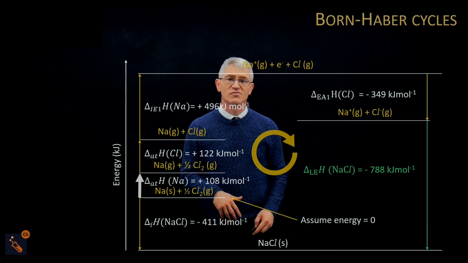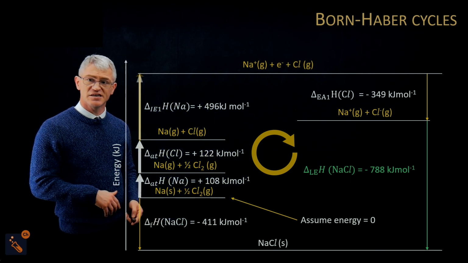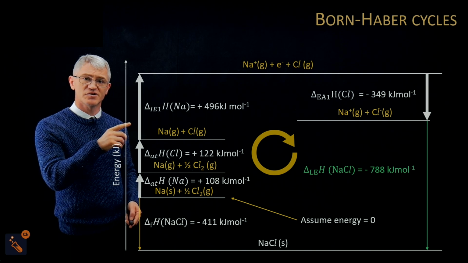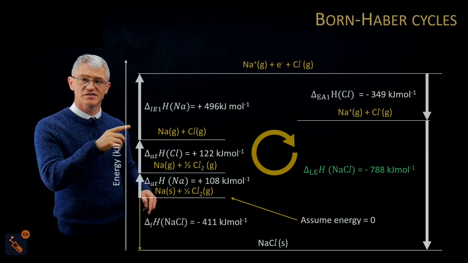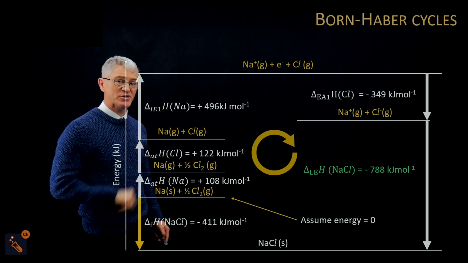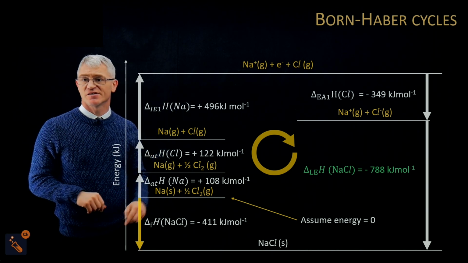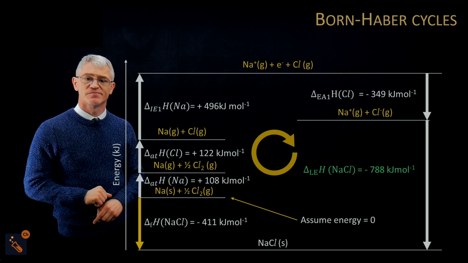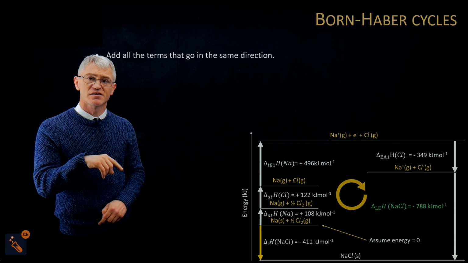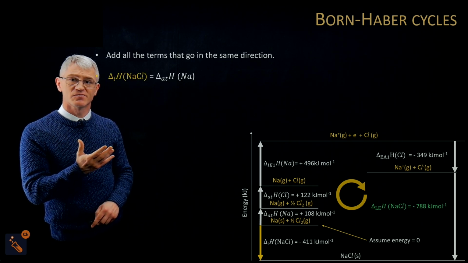So really, really important. Let's move on. You can see it here. All these arrows are going in the same direction, and then this one is going in a different direction. That means we can add up all of the arrows in white, and it will equal the one in yellow. So let's put that down, and then you can add all the terms that go in the same direction.